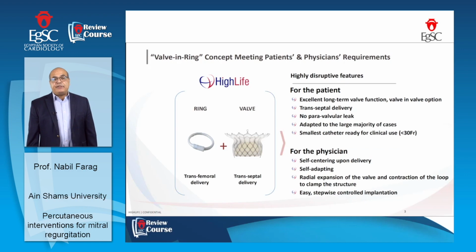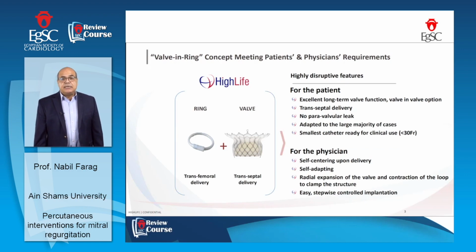And this is the valve-in-ring concept in patients. That's why we use both the ring and the valve for the replacement. The ring, we put it with what we call direct annuloplasty. We put this ring through the transfemoral approach, through the femoral artery, retrograde through the aorta to the left ventricle, and then you put the valve through the femoral vein to the right atrium, to the left atrium through transseptal puncture, to the left ventricle while the ring is in place. This condition is what we call the valve-in-ring concept.